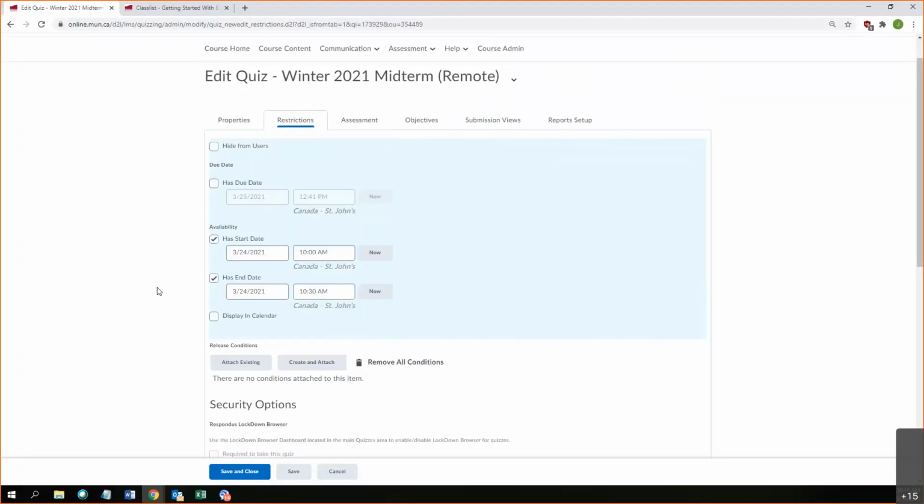The other issue is that when students have 50 minutes to write an exam, and let's say their internet drops, their browser freezes, their computer freezes, they can restart their computer, restart their browser, and re-enter the quiz. Their timer has been ticking down while they're gone, but they still have some remaining time. So if their computer needs to be restarted at the 30-minute mark, they'll probably come back into the quiz at the 25-minute mark. However, that's not possible if this end date has passed. Once the end date has passed, not only can you not start the quiz, you can't re-enter it.